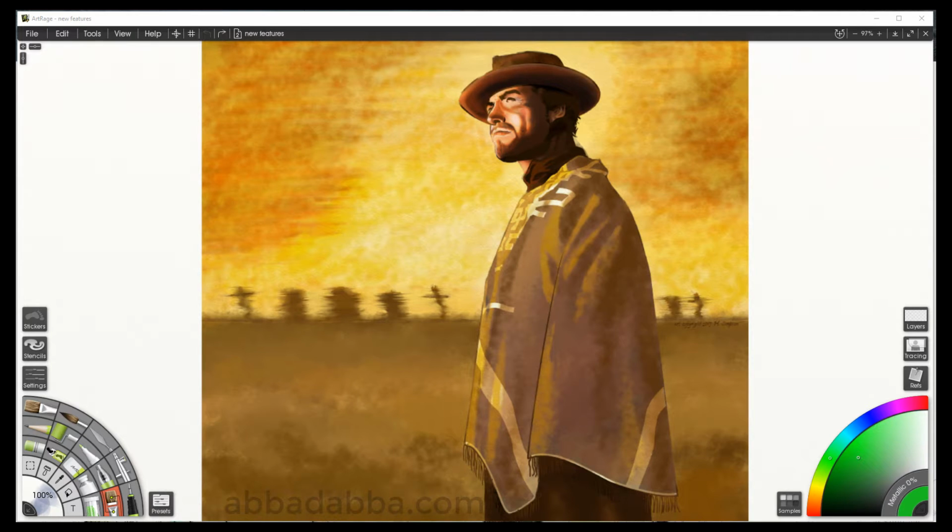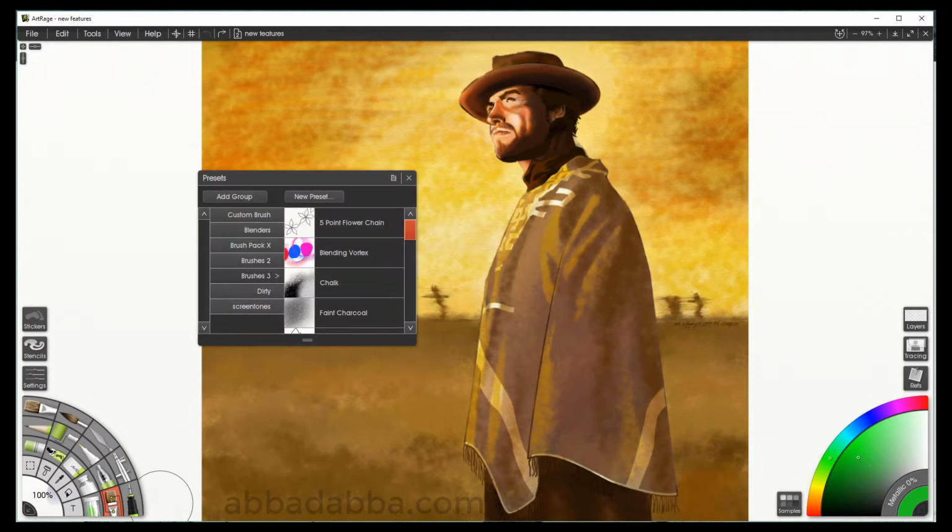So ArtRage is finally doing digital brushes. Even though it's an all natural drawing and painting program, this will appease some of the Photoshop people who have found a reason not to move over because they couldn't do some of the things they do in Photoshop. And now that is possible because you can customize the pixels and create a purely digital brush. So you find the customized brush down here.